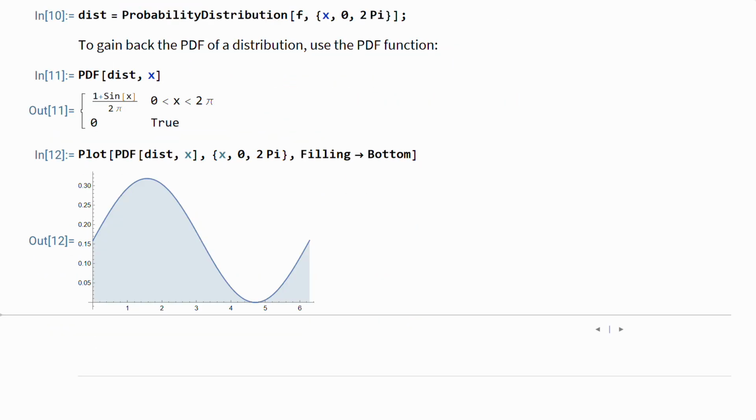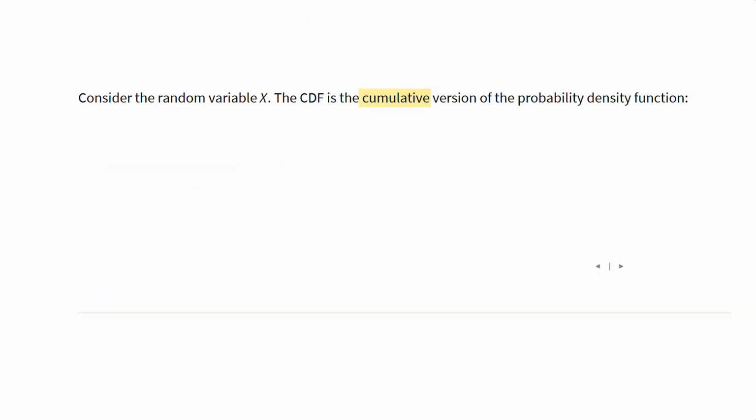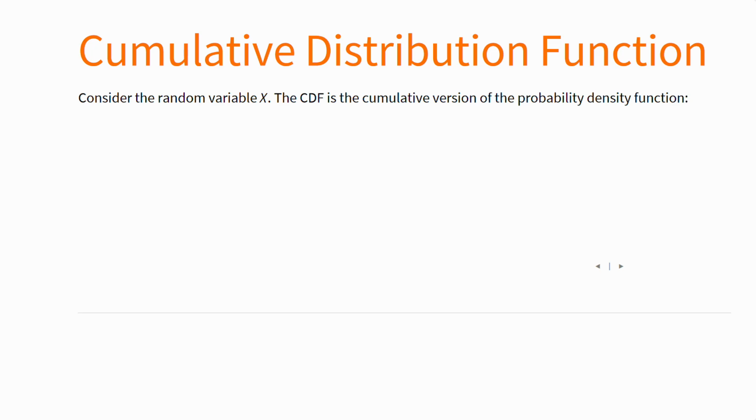We can intuitively see that most of the probabilities, that is the area under the curve, are between 0 and 3. But how can we confirm it? For that, you need the cumulative version of the PDF. The cumulative distribution function, or CDF for short. All it does is just add up the probabilities of the PDF. The PDF answers the question if the variable is equal to some value, whereas the CDF answers the question if the variable is less than or equal to some value.